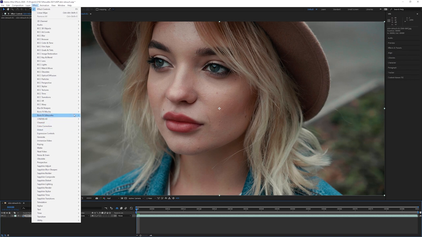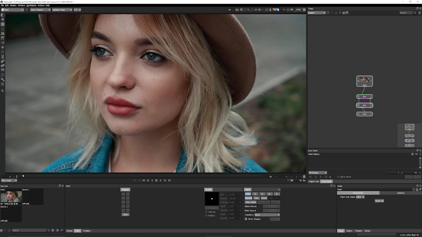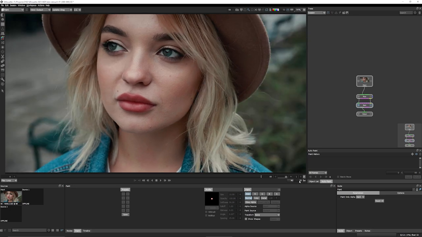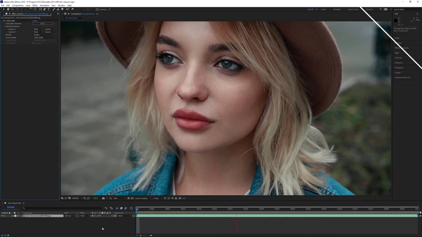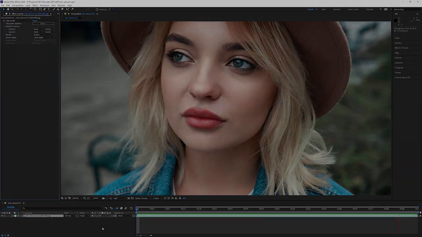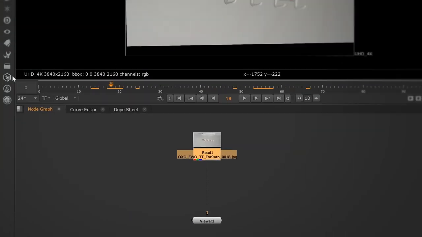Silhouette 2021 is now available as a plugin for Adobe and OFX. This means the fully featured interface for roto, paint, and compositing can now be directly launched from industry standard VFX applications. This opens up the entire Silhouette node-based workflow for you, and you can even share projects between the standalone and plugin versions.